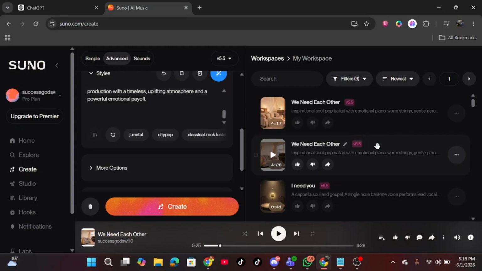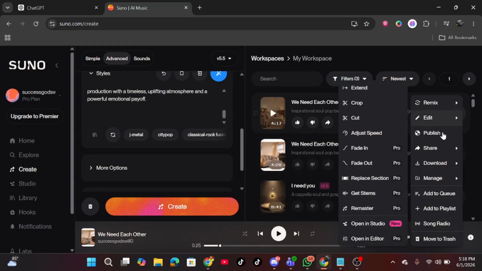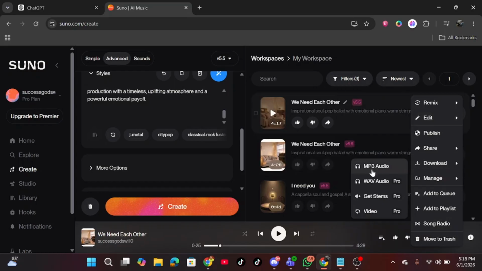All right, so you can actually try it out. Something you can do here is, once you're done, you just come here and download the MP3 audio. You can download the MP3 format, right? Wave format, but this is for pro. Of course, if I click this, I can download it. You can get the stems, you can get the video. It works for me also. I can do any of this, but if you're on the free version, you can only download MP3 audio and you cannot use it for commercial purposes. Otherwise, you might have copyright issues.